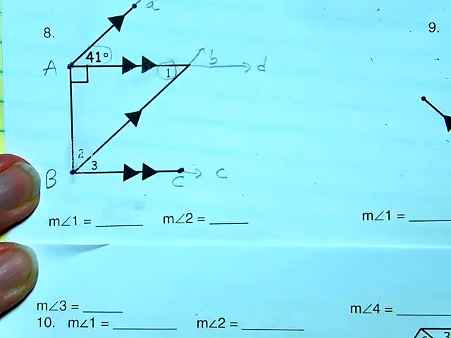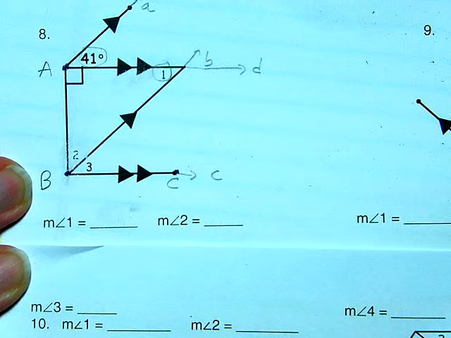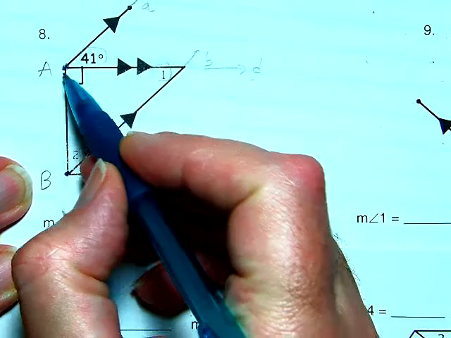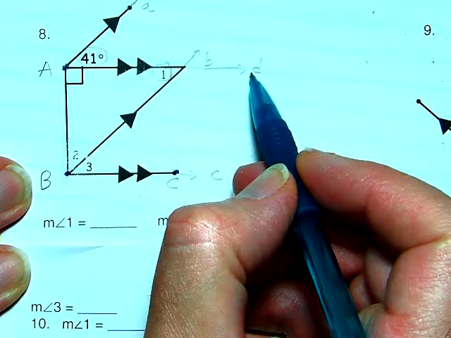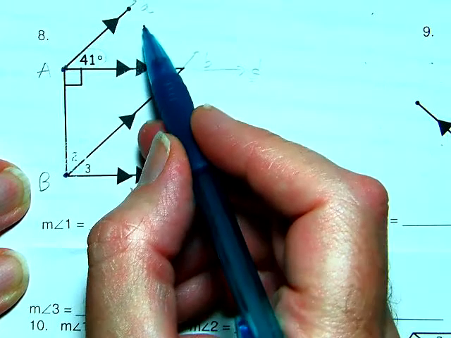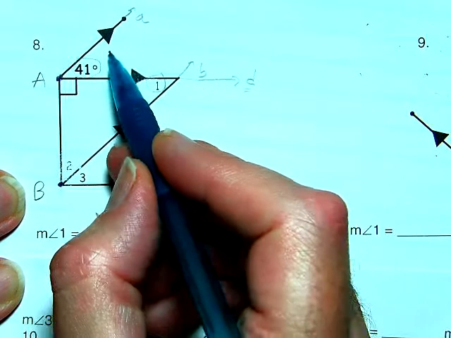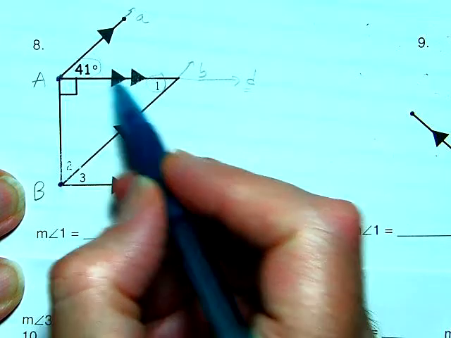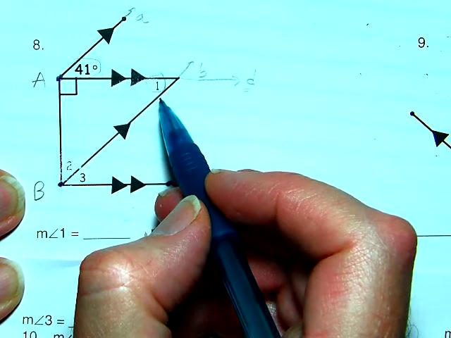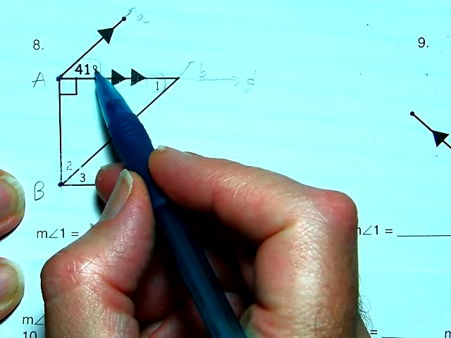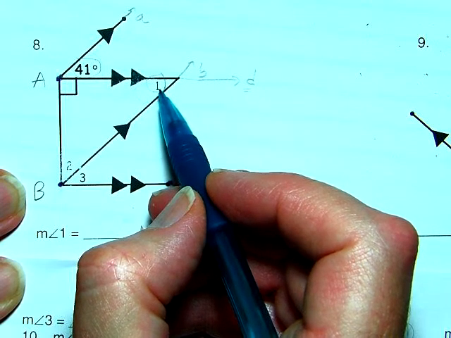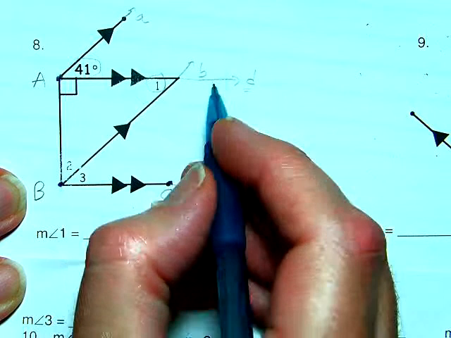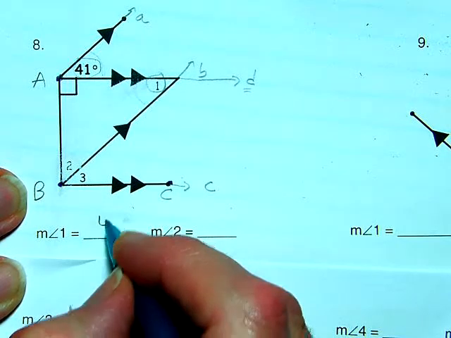And let's notice that both the 41 degree angle and angle 1 share a common transversal, which is line D. Line D makes up one of the sides of the 41 degree angle and one of the sides of angle 1. And that happens when D crosses parallel lines A and B. So when these two lines are crossed by D, we get these two angles. These angles are between A and B, so they're interior angles, and one is above the transversal D and one is below the transversal D, so they are alternate interior angles, and that makes them congruent. So the measure of angle 1 is equal to 41 degrees.